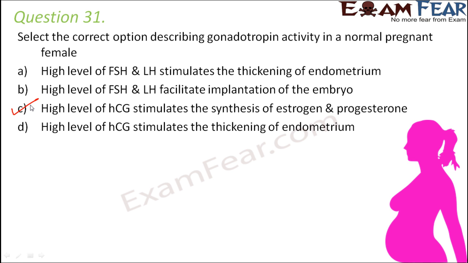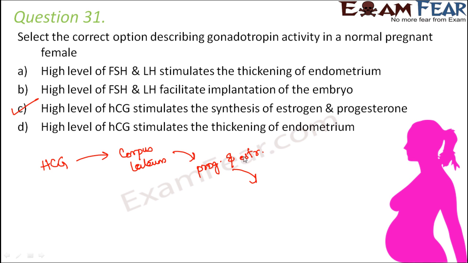So what is the function of HCG? HCG maintains the corpus luteum. So the corpus luteum is maintained during the early days of pregnancy. Let me write it here. So HCG will maintain corpus luteum, and if corpus luteum is maintained, what happens? It continues to secrete progesterone and estrogen.